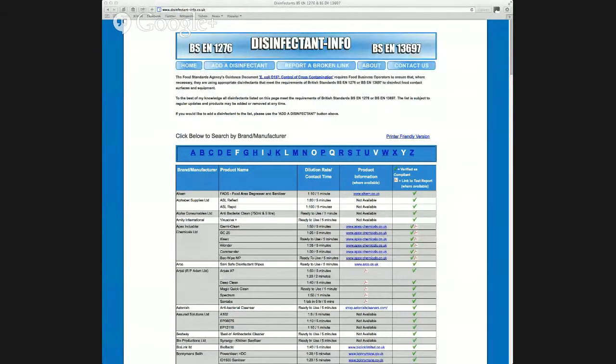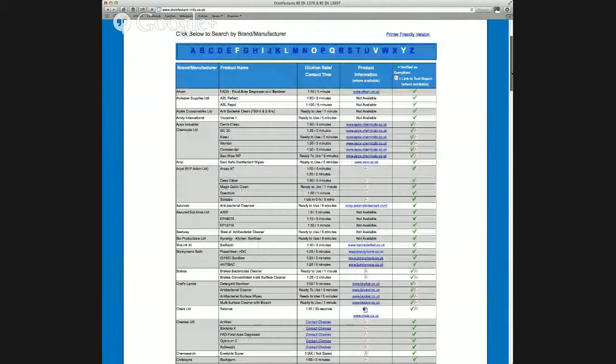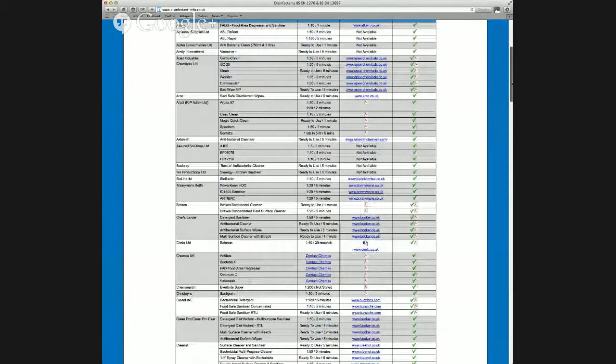Now that one there, it's a bit small, so you can't really see all the details, but it lists all of the disinfectants that come under BS 1276 and 13697. But the most important thing is you go down the list. It basically lists every commercial product that is out there on the marketplace.